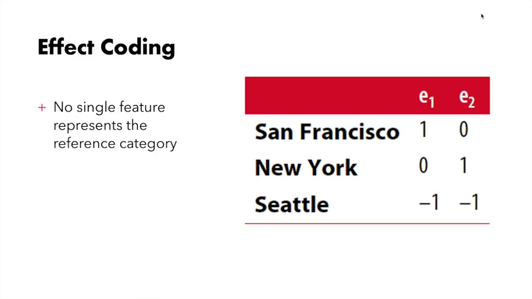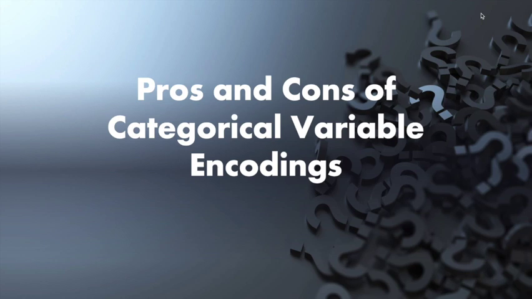Another encoding method for categorical variables is called effect coding, and it is very similar to dummy coding, with the difference that the reference category is now represented with vectors of all -1s and not zeros. As you see, it's quite similar, but the results in a linear regression model, for example, are much simpler to interpret. Now that we have quickly browsed different types of encoding, let's see the pros and cons of the different categorical variable encodings that we already discussed.